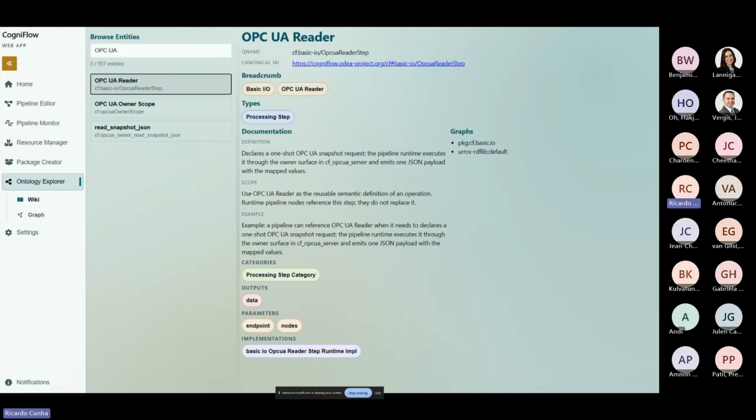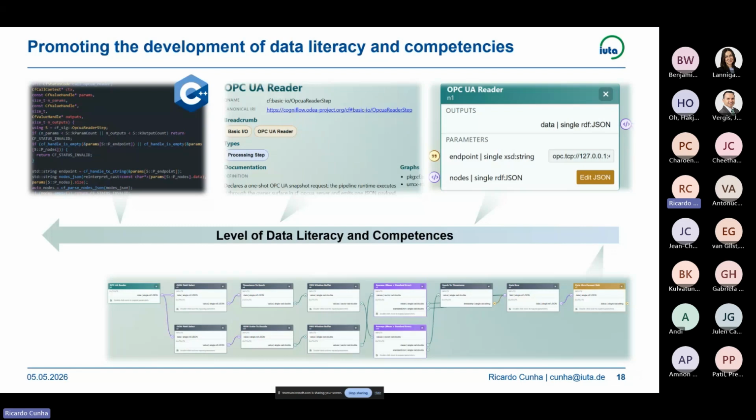So we are new to this ontology, so definitely not something that I even learned in university. It's fairly new, but we are trying to follow all the guidelines, reference already existing ontologies like the AFO in some places as much as possible. But the idea is that we have this knowledge that we can reuse not only for documentation, but also for intrinsic validation of what we are doing in terms of connecting different processing steps together.